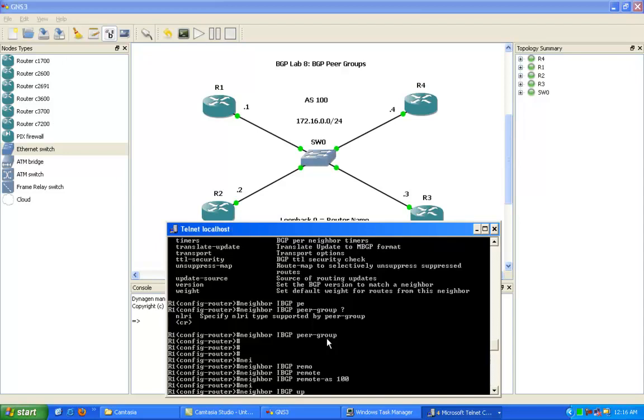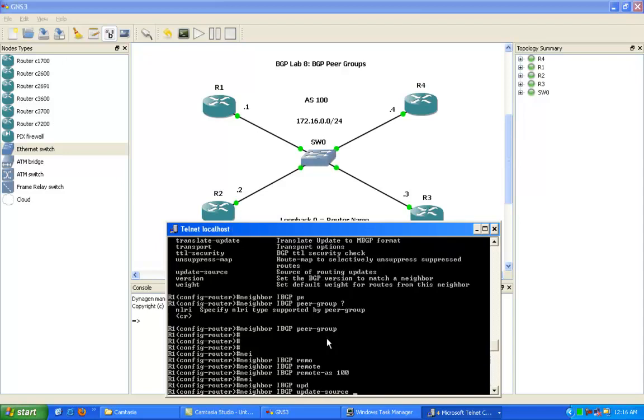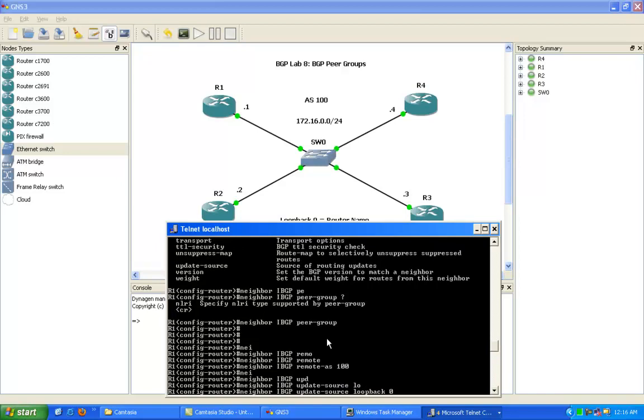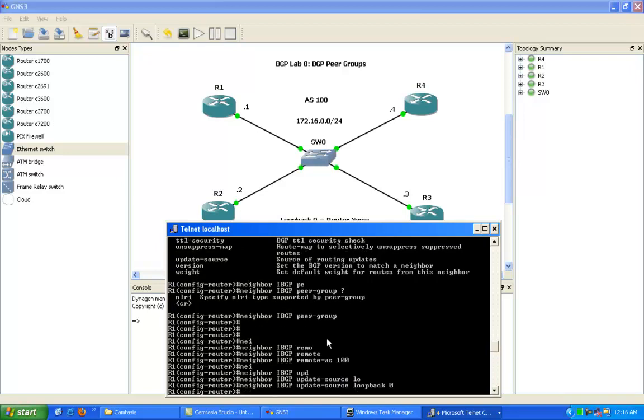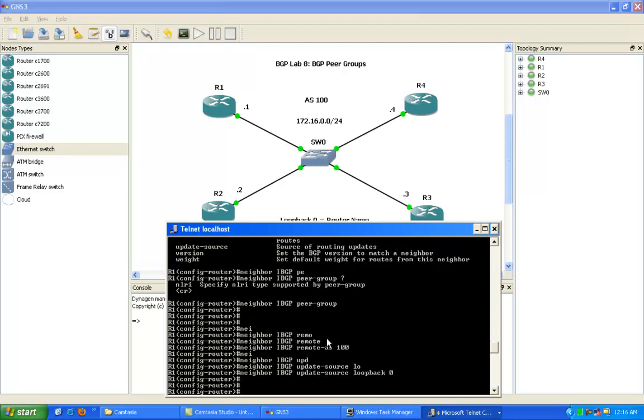So we'll specify the command neighbor iBGP update-source loopback 0. That's saying to whoever I peer with within this peer group, our update source is going to be loopback 0.